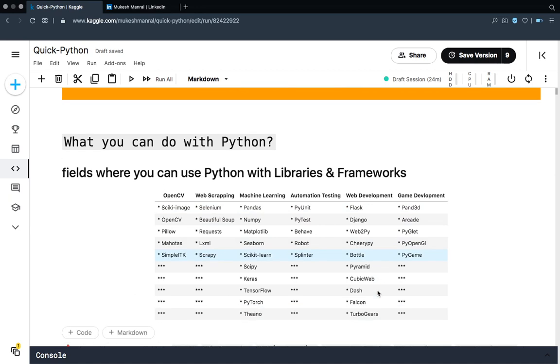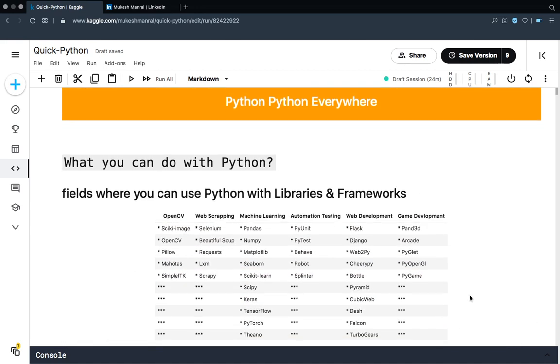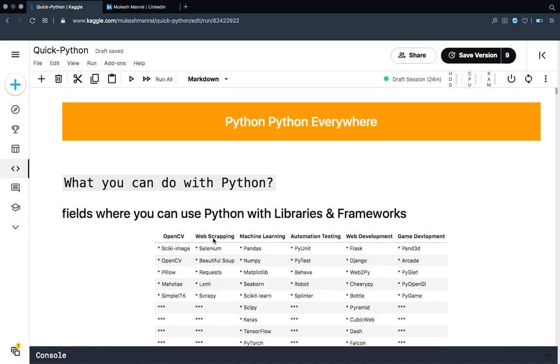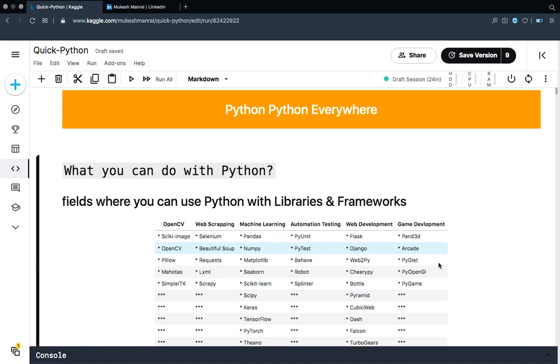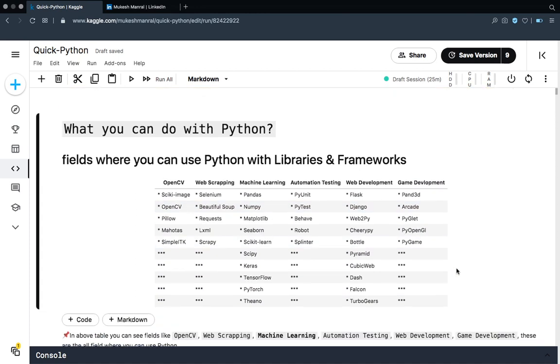In fact, Python is so versatile that you can use it for a variety of applications like web development, building models in data science, working on computer vision, game development, and the list is endless. It's so useful that all the major technological companies like Twitter, LinkedIn, YouTube, and Instagram would be using Python in one way or another. So that was a brief intro to Python.